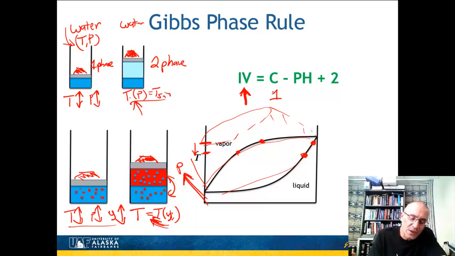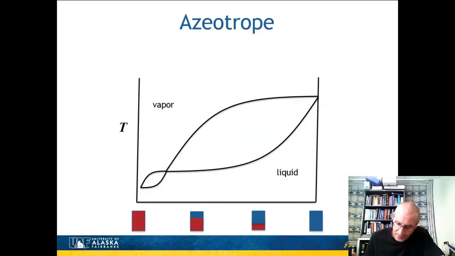Now, as I increase the components, so maybe I put it up to 2 like I did on the bottom, what you realize is now you've increased the number of independent variables you have. You now have T, P, and y. But if I change the number of phases, go to 2 phases, I drop myself down to 2. So there's the idea of the Gibbs phase rule. This keeps going on. If you have 3, 4, 5 component mixtures, you begin to have more and more independent variables. And they start becoming all the different mole fractions that you can have of one component in another.